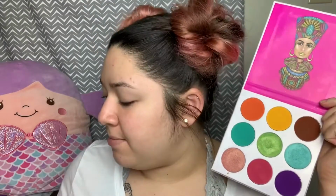So today I wore a basic white t-shirt because this is going to be a really bright eye color video. I am making it a thing for me to use these Juvia's Place palettes. This one is Zulu by Juvia's Place, and then this one is Saharan Part 2. The Zulu has probably the brighter colors in it. Saharan has darker but brighter colors as well. But this one has way more shimmery shades than this one does.